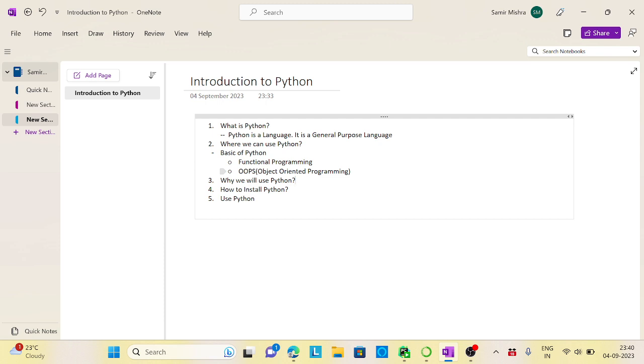Because sometimes we will follow the functional programming way, and sometimes we will follow the object-oriented programming way. Suppose you are working on a real-time application, definitely we'll use the OOPS concept. If it's a normal application like the data warehouse, data science subject, we'll go for the functional approach. So I'm not discussing that approach. Now, this is the first part, basic Python will be done.